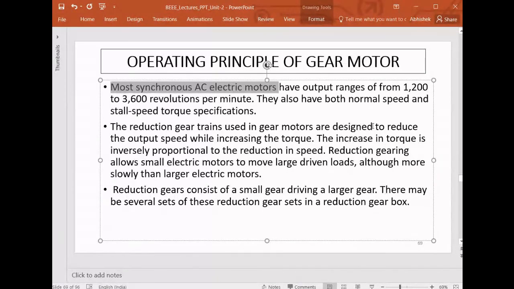This increase in the torque is inversely proportional to the reduction in speed, and reduction gearing allows a small electronic motor to move large driven loads, although more slowly than larger electronic motors. So these reduction gears consist of a small gear driving a huge gear, and there may be several sets of these gear sets in the reducing gearbox.